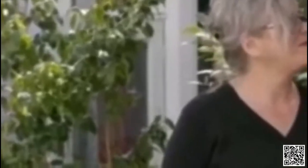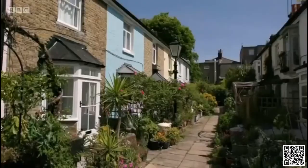This is an incredible street. Give me an idea when it first started. Well, I gather it was before my time, about 1984, and one of the residents was a civil engineer, and his wife was a really keen gardener, and he laid the pathway along here, and she started the real sort of push to beautify the little plots.